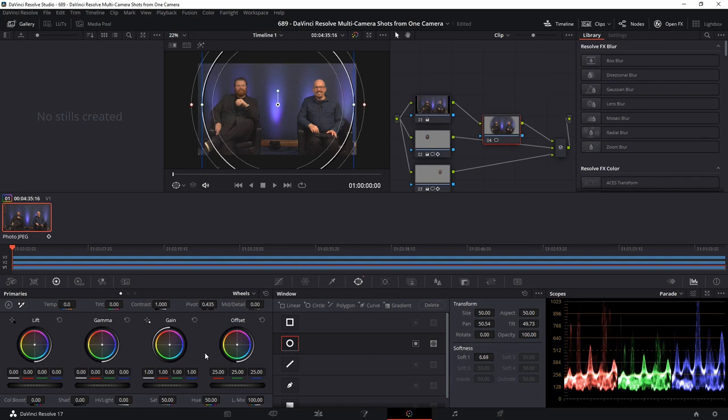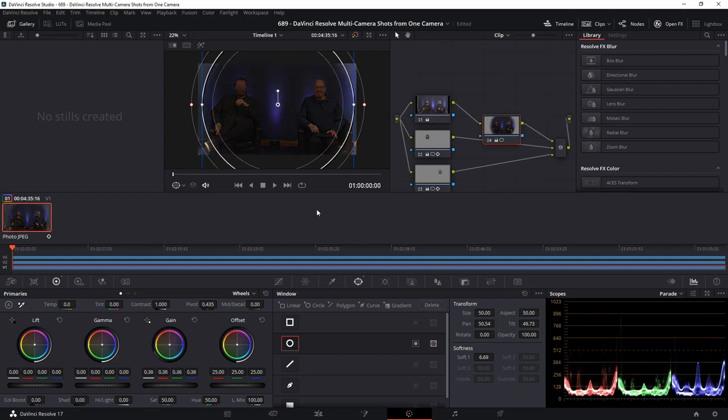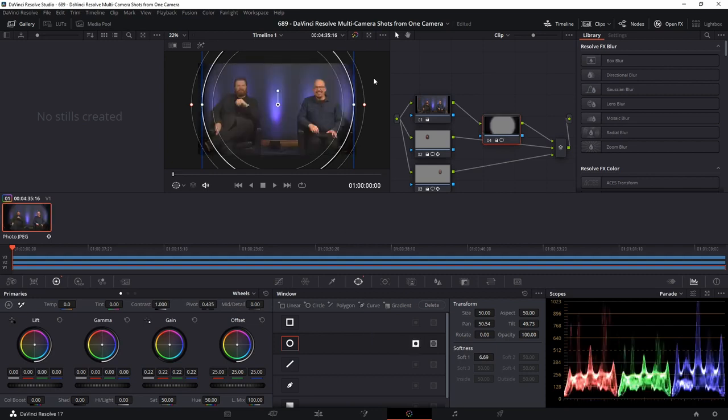Now I'm going to decrease the gain, and you notice that it's making the whole shot really, really dark, and that I did on purpose so that I could show you what it's actually doing, because now when I invert that selection, it's just doing that on the outside of the circle. See that? So we've got this nice vignette on the outside.